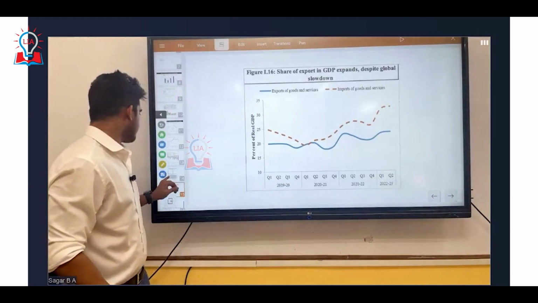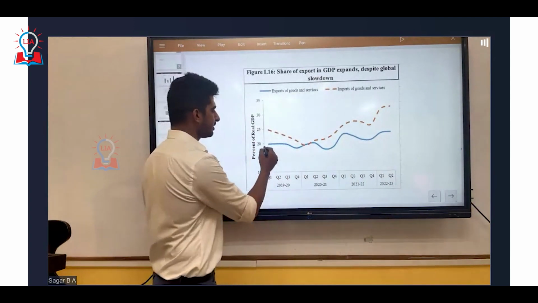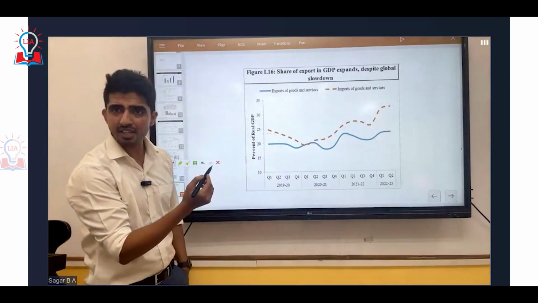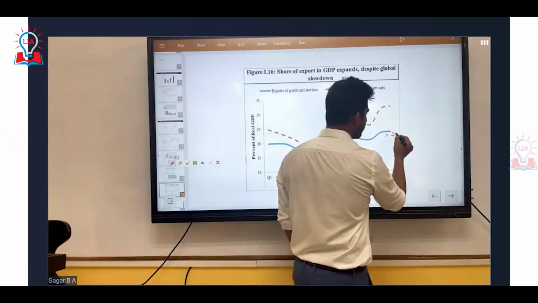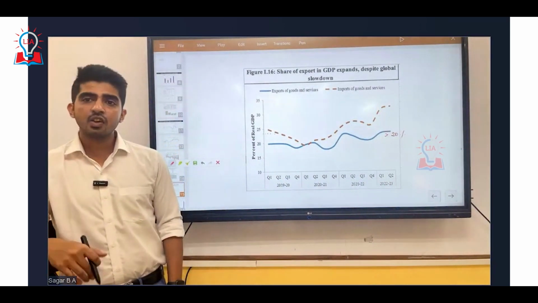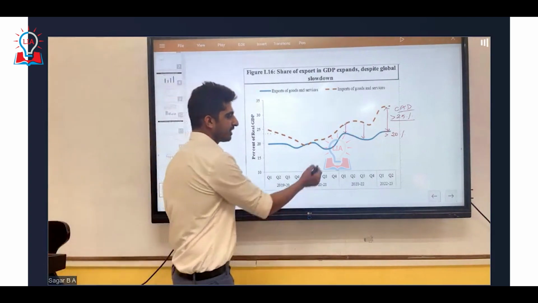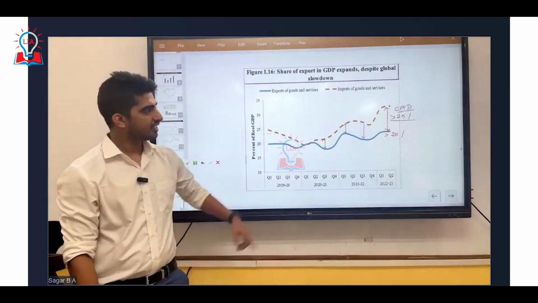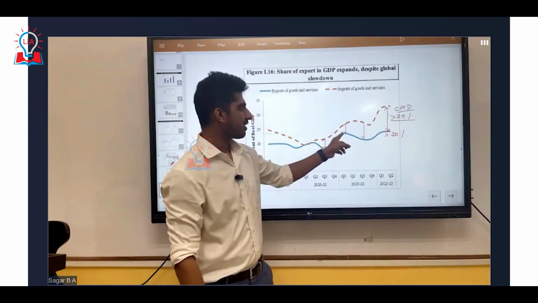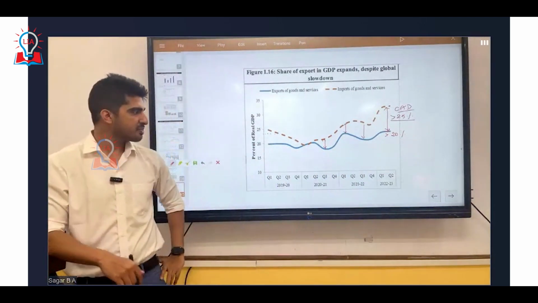What the survey says is the share of exports as a part of your GDP. How much is it? This number is important. Remember this number. Lagbhag 23-24%. So remember, more than 20%. That is sufficient. Share of exports in GDP is more than 20%. Share of imports in GDP. If the export-import gap is increasing, it means current account deficit is increasing. Look at this. The current account deficit will be very less here. The gap is widening as we move further. Exports lag imports all the time. See, there has been only one instance. Look at this.